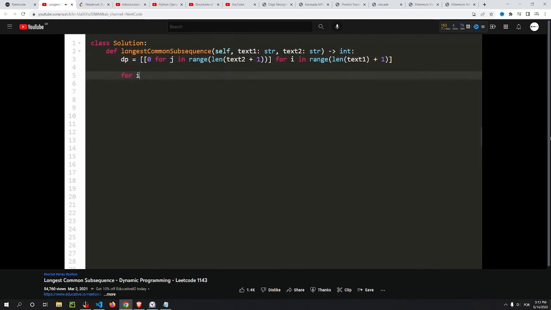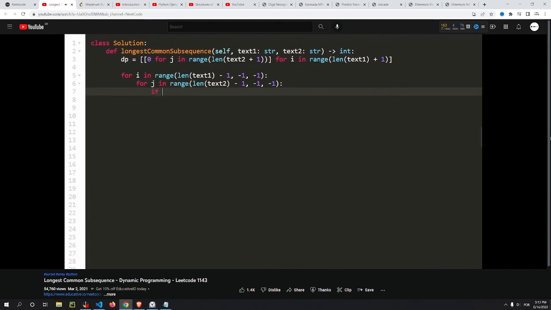And then we're just going to have a nested loop, and what we're going to do is iterate through this 2D grid in reverse order. In Python, you can do it like this. Basically, I'm starting at the bottom right of the matrix and then working our way up. So this is how you do it in Python, -1, and let's do the same thing for text 2.